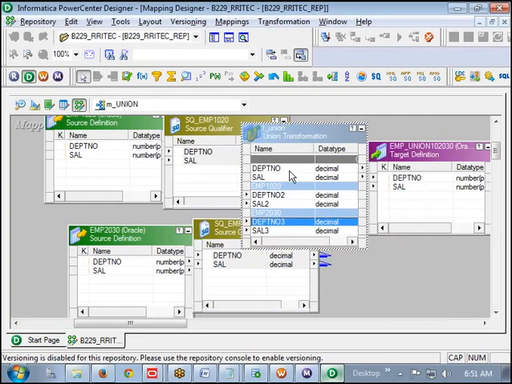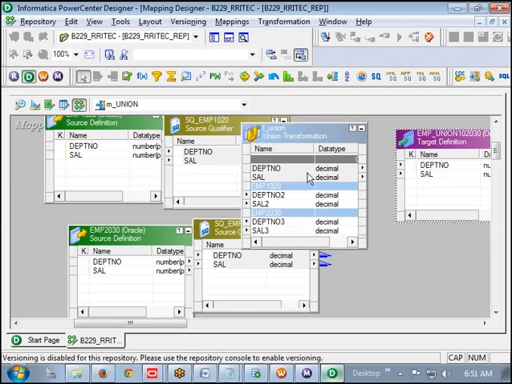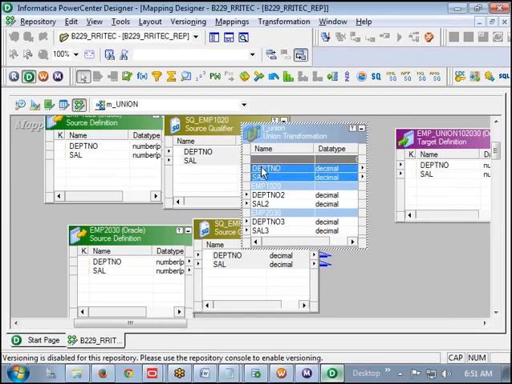Okay, right. Now go and try to connect the respective things. Connect the dept number and salary. Perfect. Now go and try to observe your total work, whatever we did.